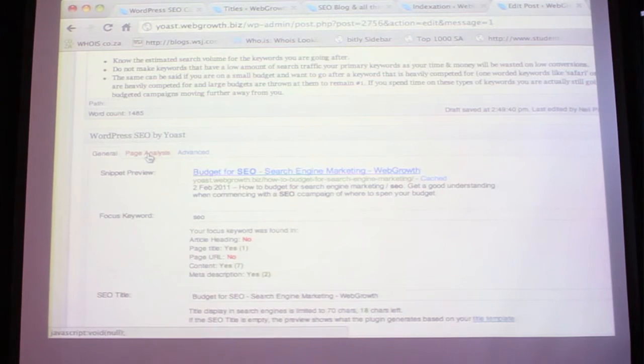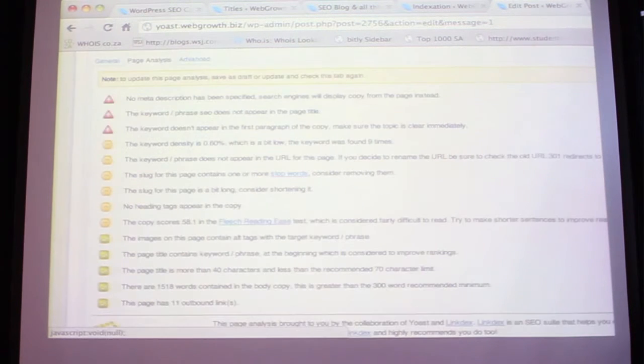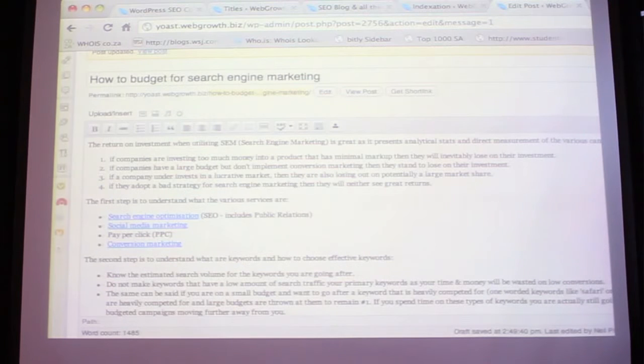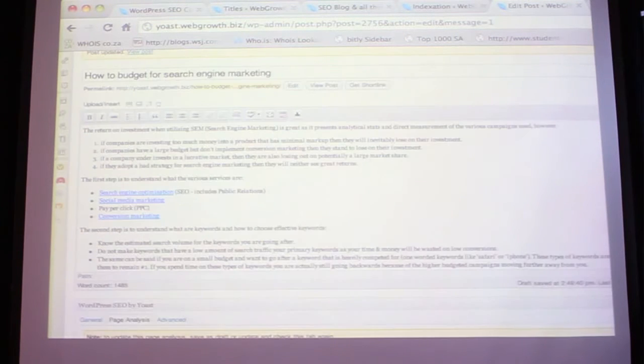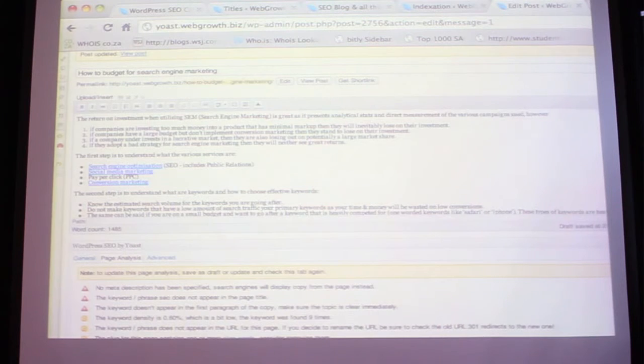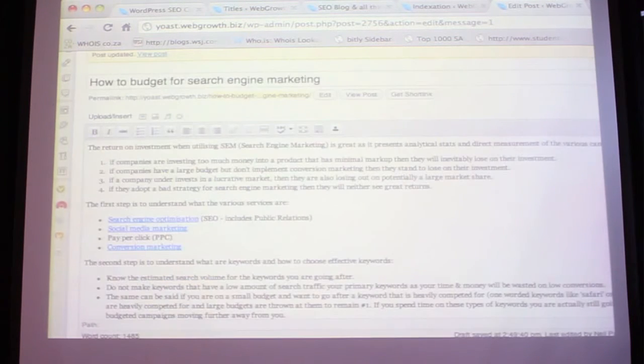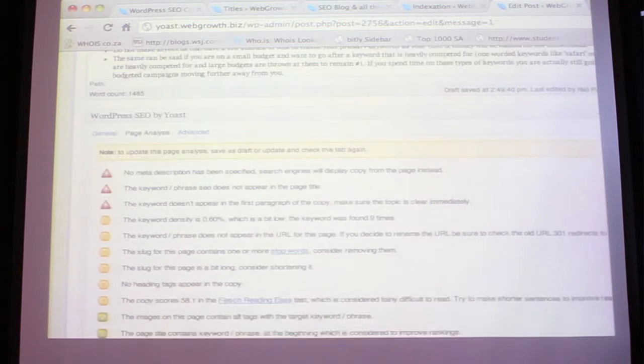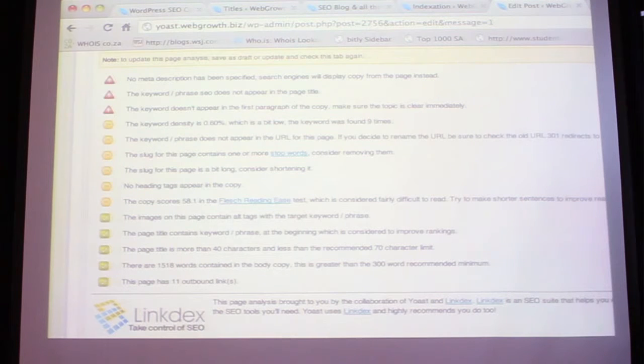Then you go on to page analysis. And you can start looking at, okay, what are the errors? Where can I improve my copy? Okay, well, let's just save this first. Okay, I can't get to that side of my PC. But basically, that just gives us a good idea of where you're at. So keyword density, the fourth one down, 0.6%, maybe a bit low. Maybe we should just introduce our keyword.